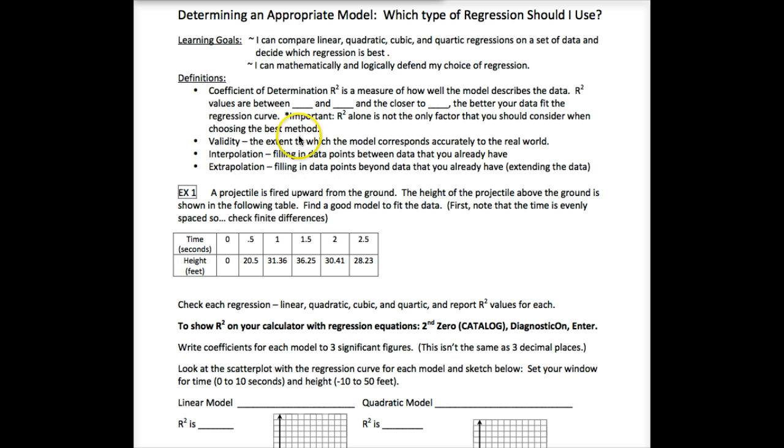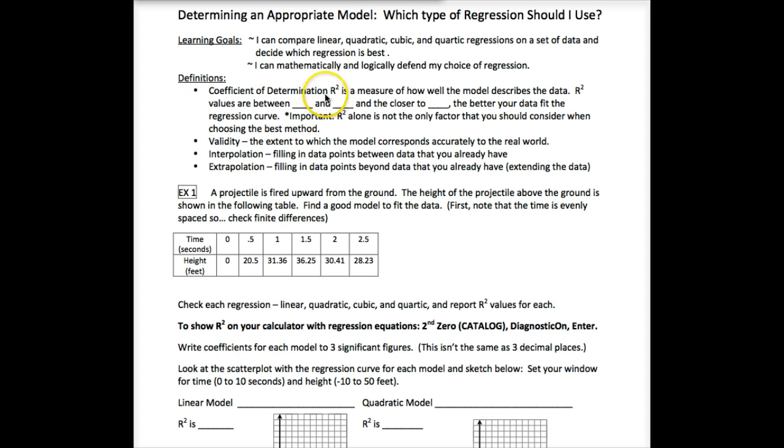So a couple definitions that you're going to need in order to make this decision. The first one is coefficient of determination. This is the R squared that was on some of my screenshots, and some of you asked, I don't have that R squared, is that okay? And then it was. Today I'm going to make sure that you know how to get it on there because we will need it today. What it is, it's called the coefficient of determination.